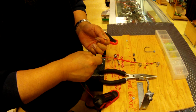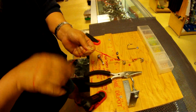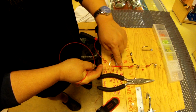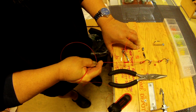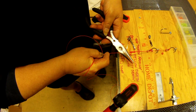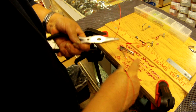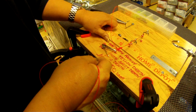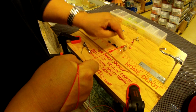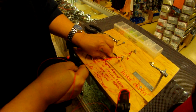And this is how you tighten it, okay? Because this line runs back and forth across. Simply by tightening the knot, you automatically adjust it to the length that you need. Take the pliers, grab the end, and pull in line. That gives you the extra tuck. You pull again, and now to make sure everything is tight, you remove one from there and pull, and it gives you the extra tightness.